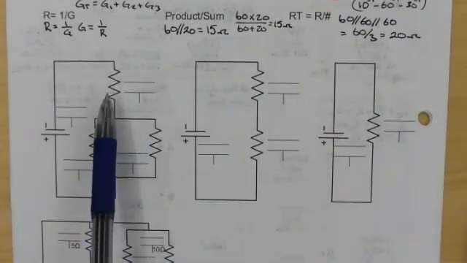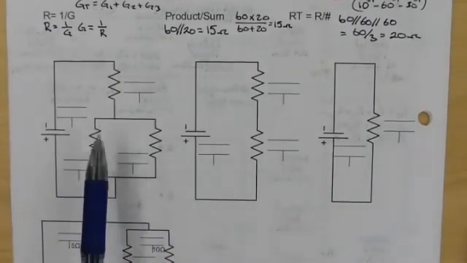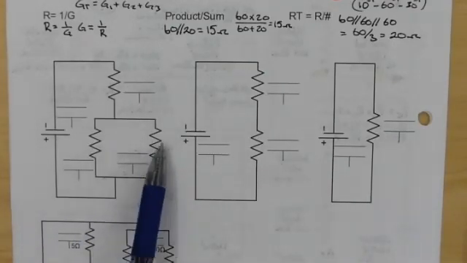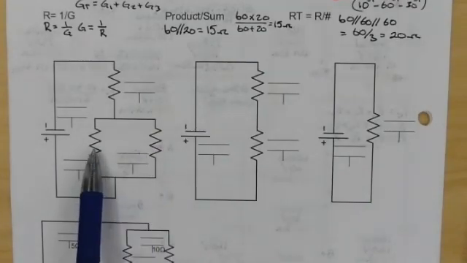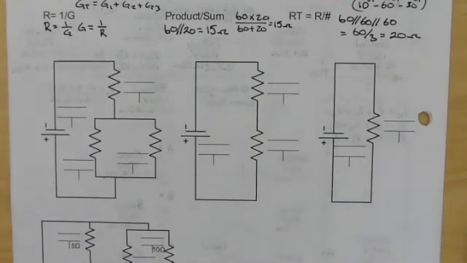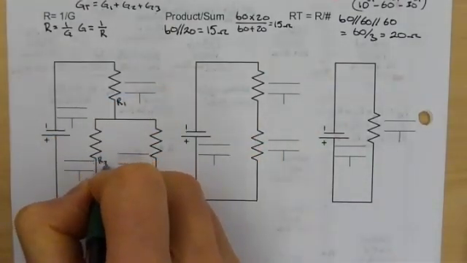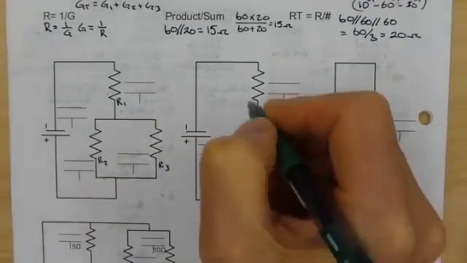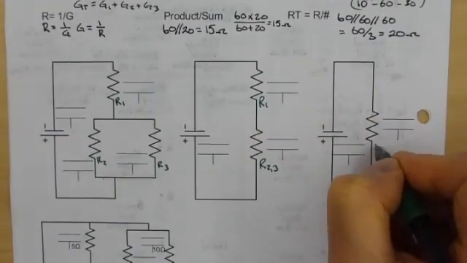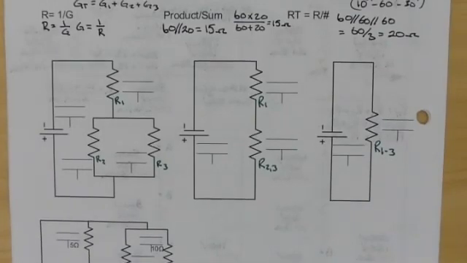Here I've got a parallel circuit in series with a series circuit. So I can't solve this with the series law, right? And it's not a pure parallel, so I have to solve the parallel circuit first. So I've redrawn it with these two here for the equivalent of that. Really what I should have done is labeled this one R1, and this R2, and R3. So this would be R1, and this would be R2, R3. This here would be R1, 2, 3, all three.